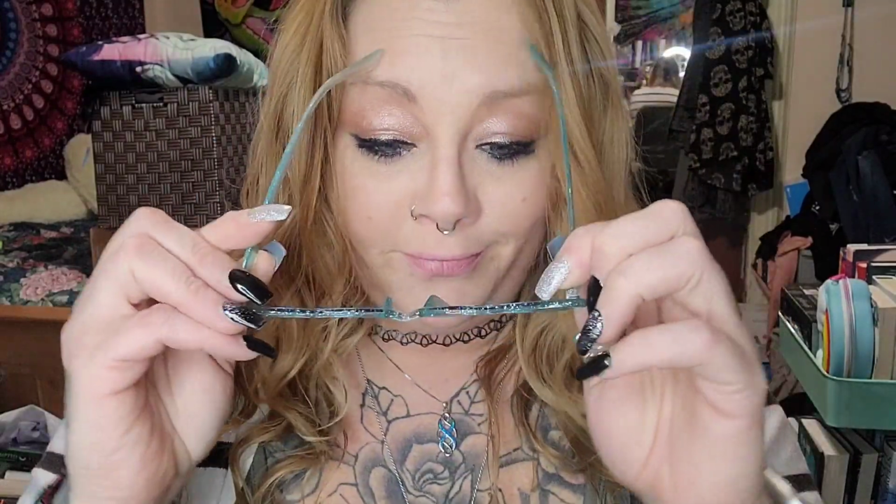You're gonna go get some of these, right? They're not sitting the best on my face right now. They're a little bent. Seriously? Y'all wish you had these glasses. I swear there's this weird trend with all the kids wanting all these awesome, weird shaped glasses. And for $1.25 with Valentine's Day coming up, get you some. They sit on my face a little crooked, but if I turn my head like this, we're all good. So the last two things I have to show you guys are these items right here.